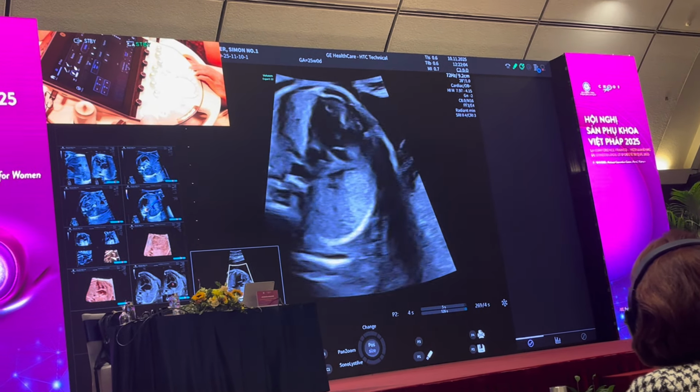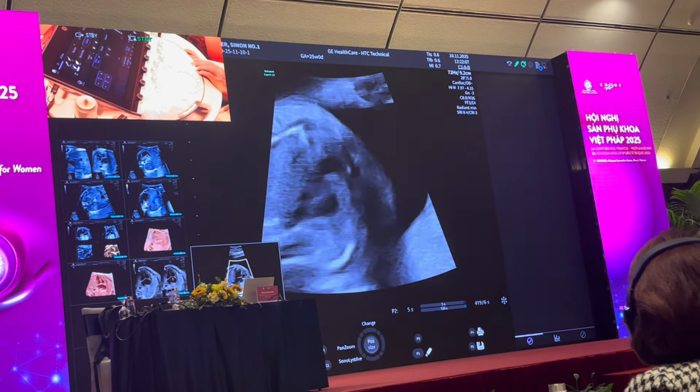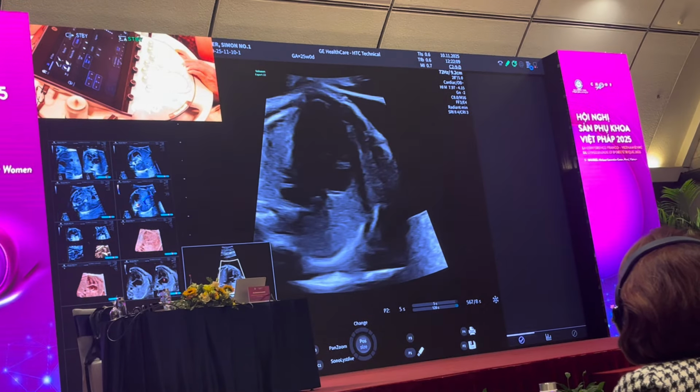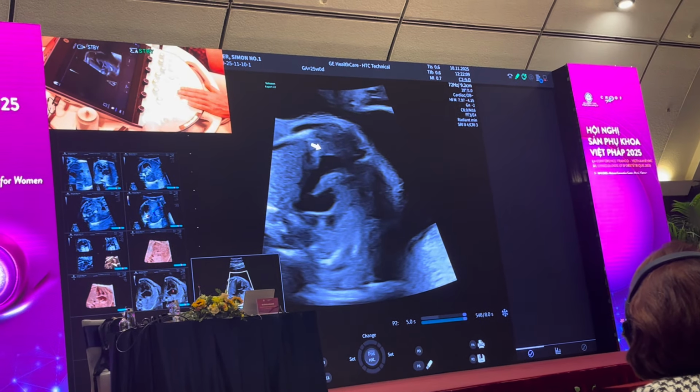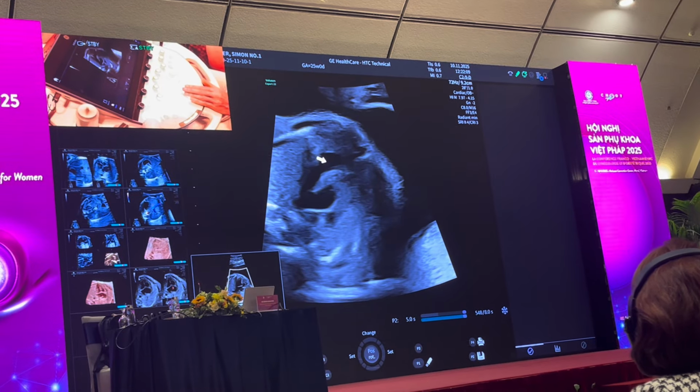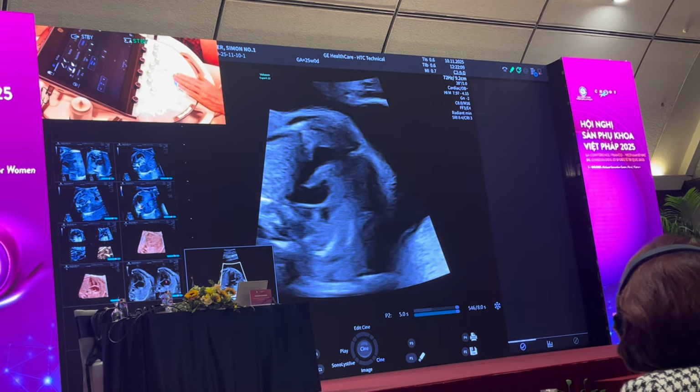So the first thing I want to do is to look at the pulmonary artery coming out of the right ventricle. So I need to have the free wall of the right ventricle in view. So this is the free wall of the right ventricle, and once I have that, then I'll bring my pulmonary valve into view.